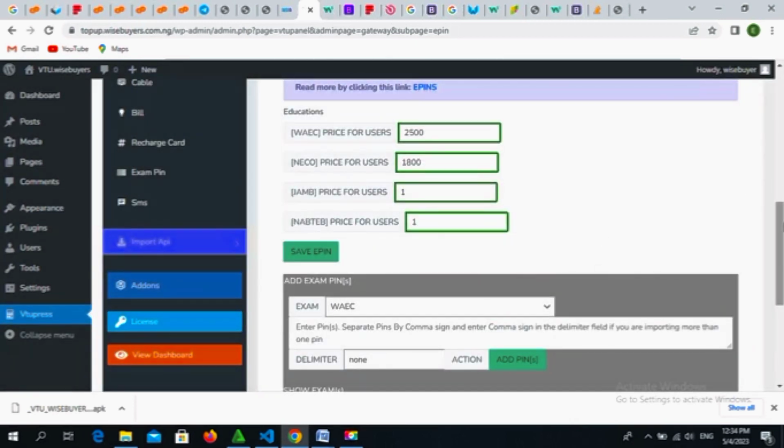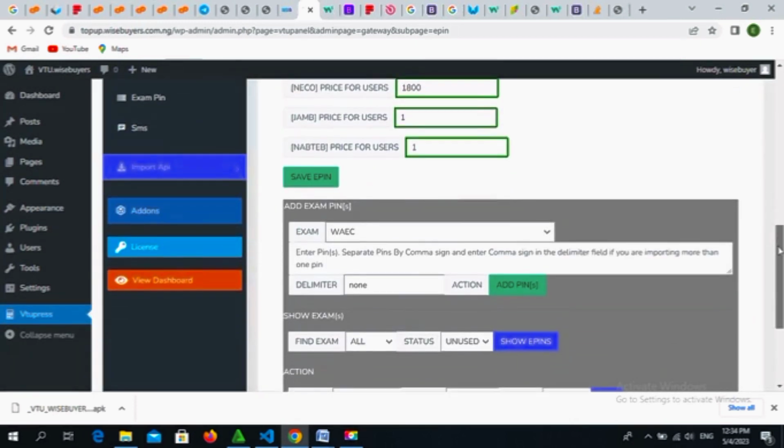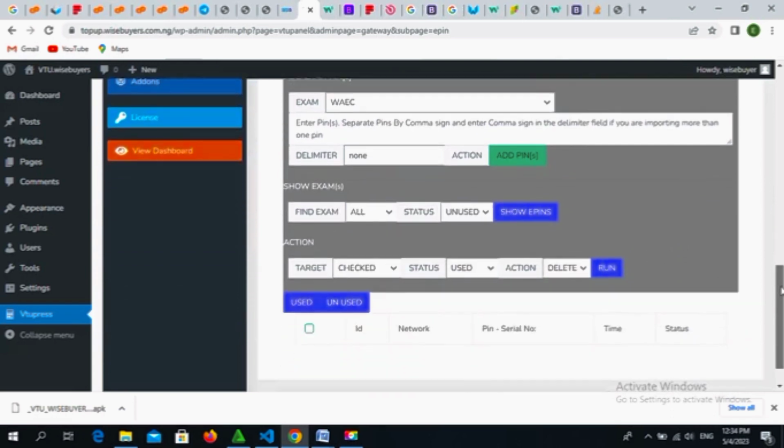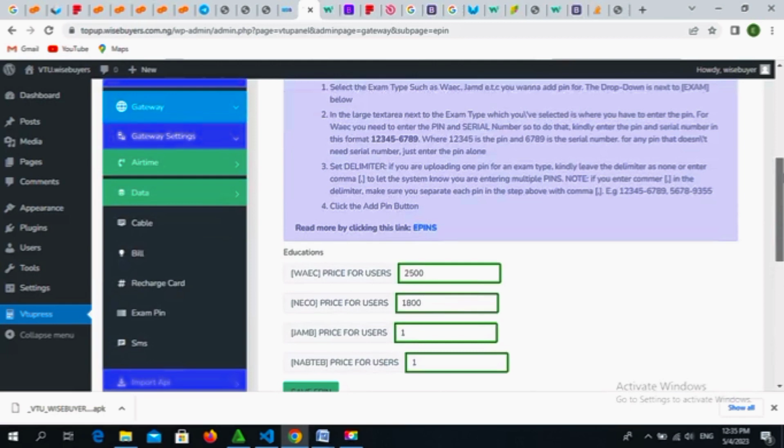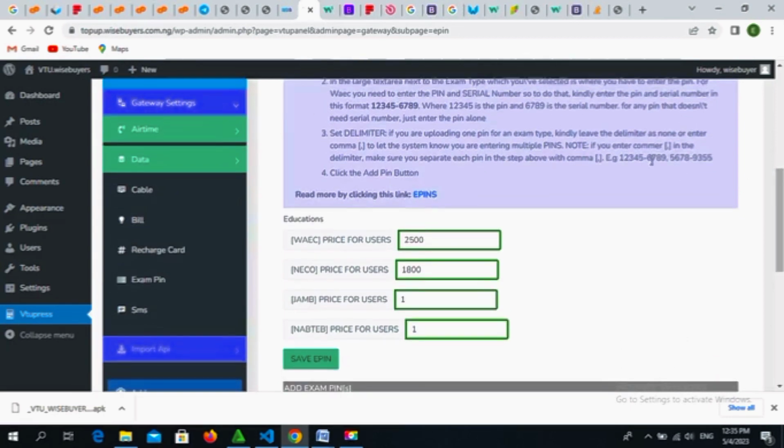So now to generate the pin, your own is just to do the same thing that we did for the recharge card. Just put the pin, just the way we did for the recharge.